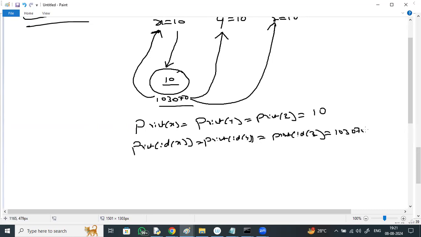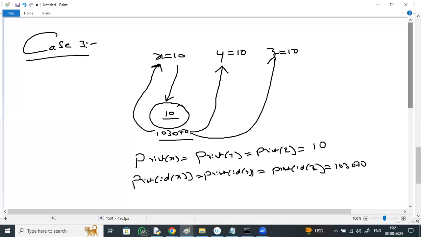So the type also is going to be the same, int. Okay, fine, this is case 3. Understood, everyone? X value is 10, Y value is 10, Z value is 10, so only one object, and its address is given to X, Y, and Z.